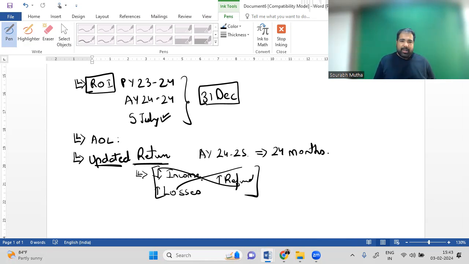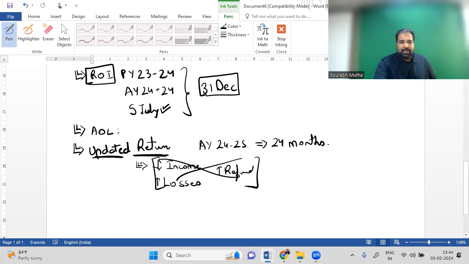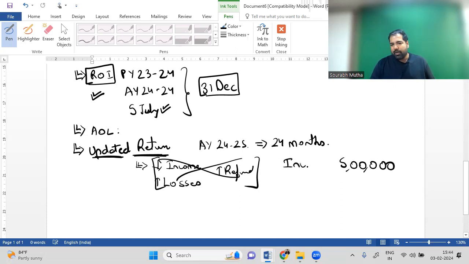Now, why will someone do that? I'll tell you why. Because if you don't do it and the government catches you, then there will be 300% penalty, which you will see at CA final. So to avoid that penalty, they said that you can file an updated return. For example, you filed your return on time. Then you had some 5 lakhs of extra income that you wanted to show. So you showed this extra income. Can you do that with an updated return?